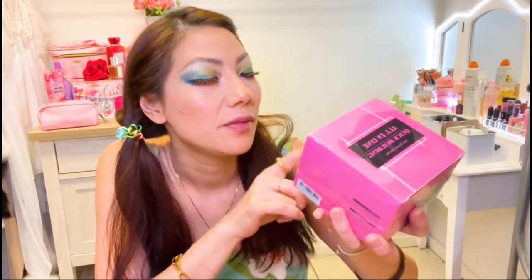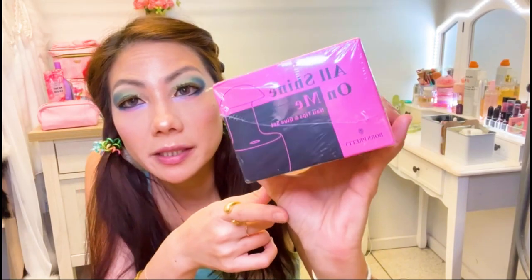This is an All Shine On Me nail tips and glue set. And this was sent to me by Born Pretty.